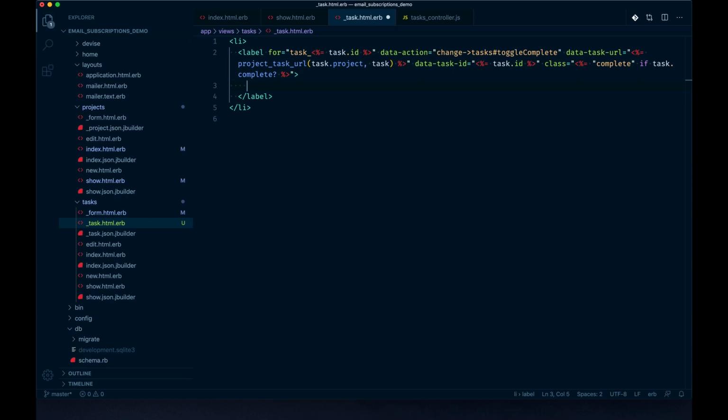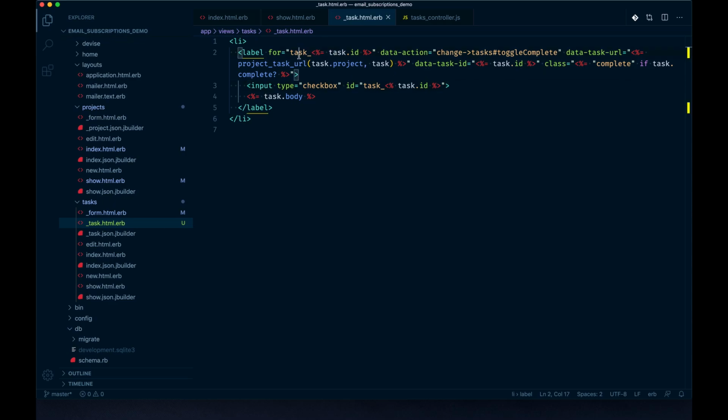So instead of a Rails helper, I found just a basic checkbox to be a little easier to manhandle here. So ID is going to be task. And then we'll output the task body finally. Okay, that looks like a lot, but we'll need some of it to do what we need to do.